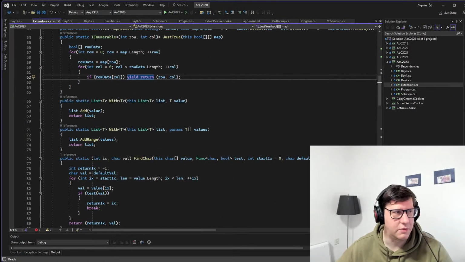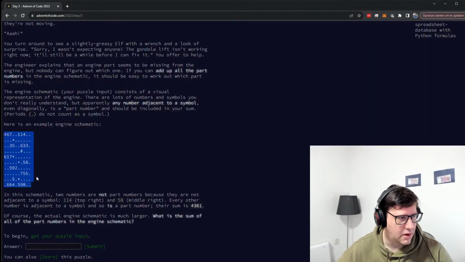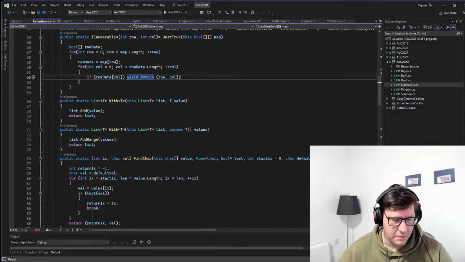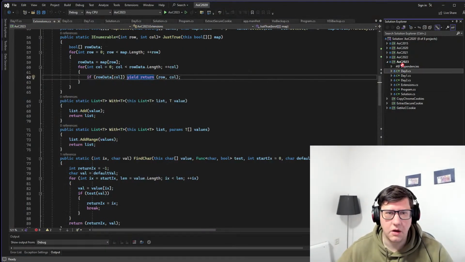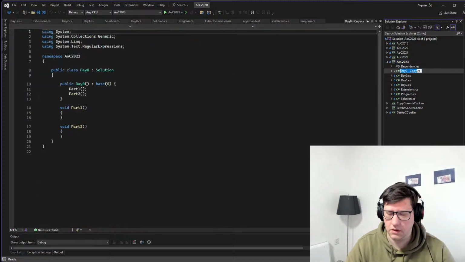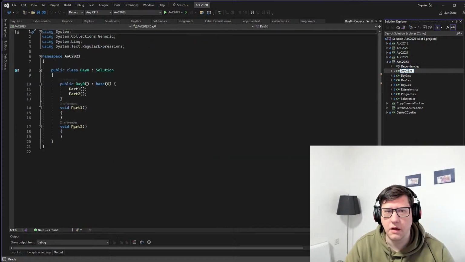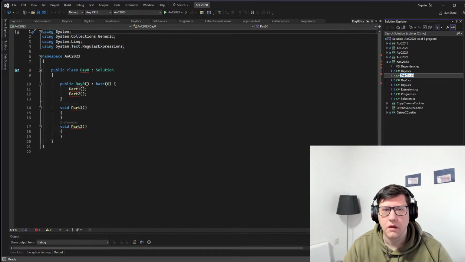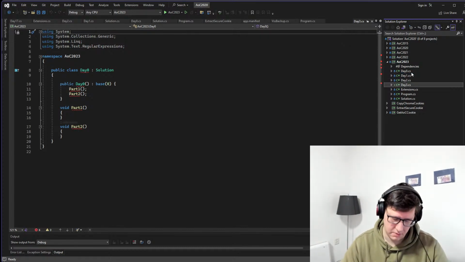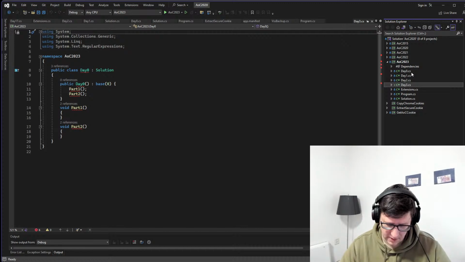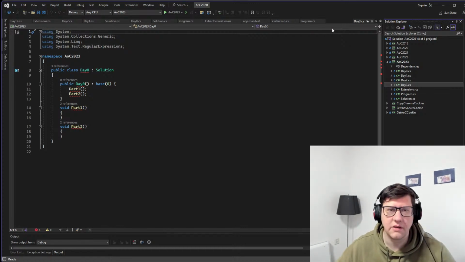I did a lot of stuff to refactor some older code, but I'll talk about that another time because I don't have much time today. Let's just take the test input and start coding away. So we clone day 0, we call it day 3. Let me turn my phone to silent just so that I don't get a lot of buzzing noises.